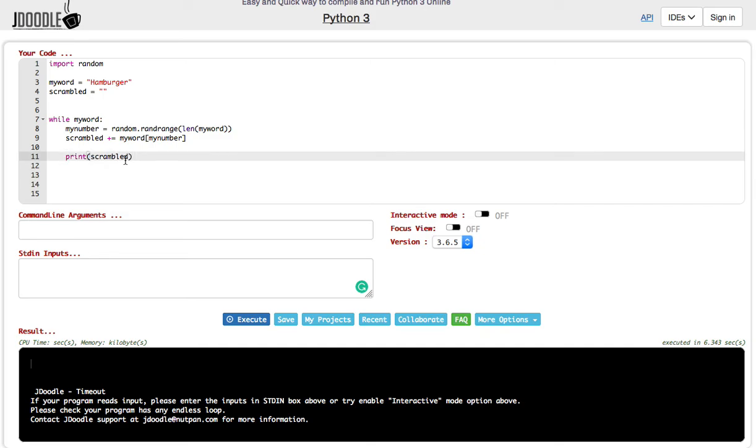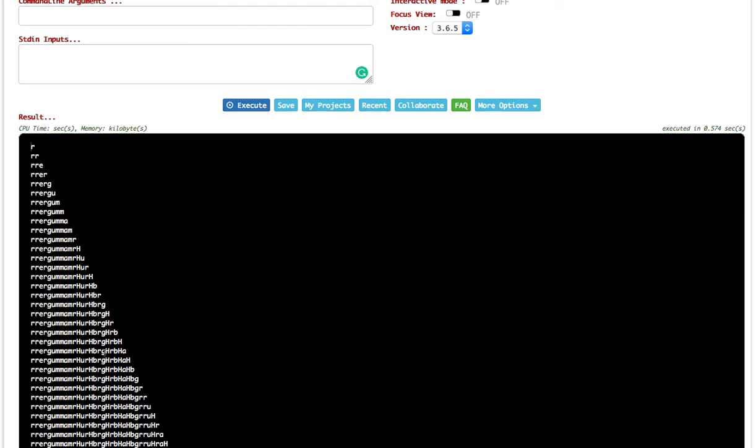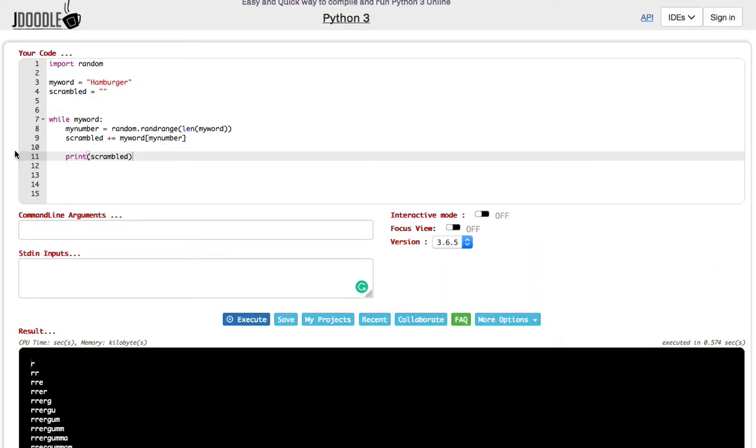We'll still get ourselves an endless loop because we're not deleting anything from hamburger yet, but you'll see that it keeps adding different random letters. We started out with R, then we went RR. It keeps picking random things and keeps adding to it. So, in essence, we have in fact, and you can also see here, looking at how much it likes to repeat the R's, that once again, the concept of random numbers is not necessarily true in a computer. It's not perfectly random.